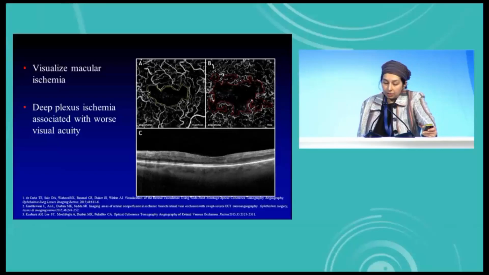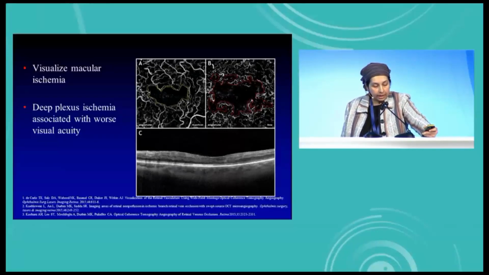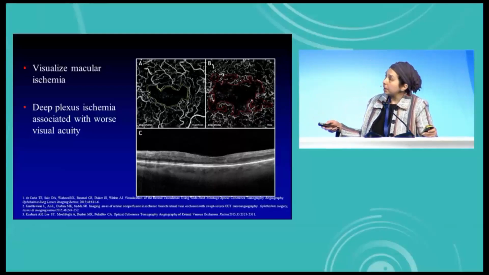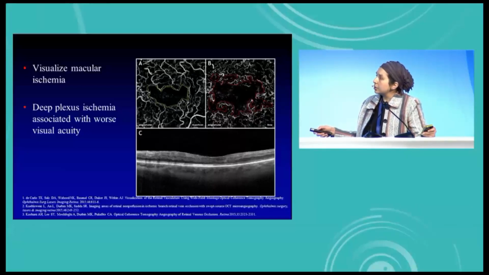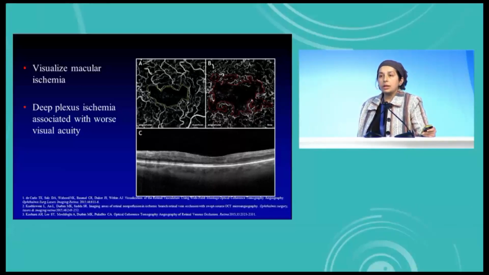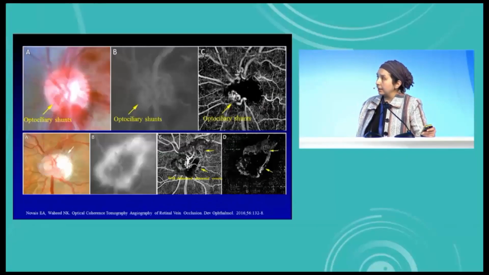I think it's also really important in patients who have deep plexus ischemia. After patients have dried out, deep plexus ischemia is associated with worse visual acuity, and that's been reported on OCT angiography. So I think this is another area in which OCT angiography is really useful. In this patient, for example, if you look at the superficial vasculature, there's not as much ischemia. You won't really be able to tell that this patient has somewhere close to 20/100 vision unless you were looking at the deep plexus on OCT angiography, where you can really tell that the retina is very ischemic.